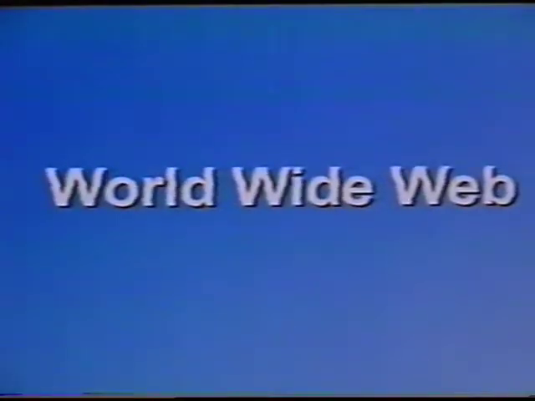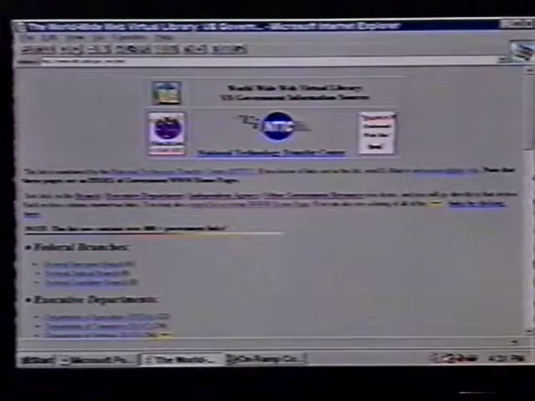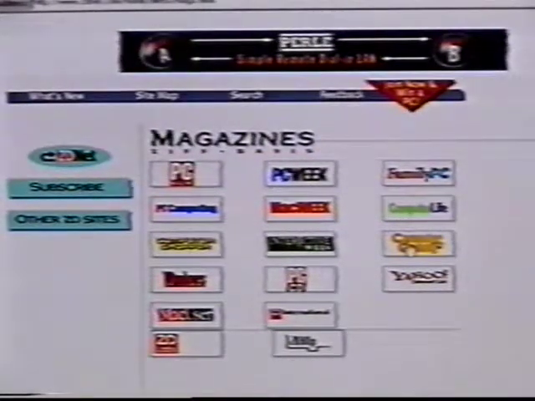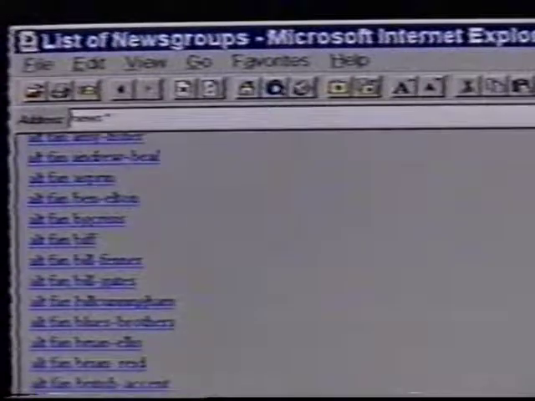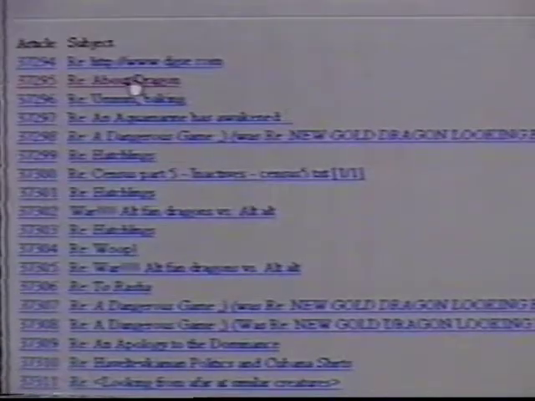World Wide Web. The World Wide Web is a collection of Internet resources presented on full-color computer network sites called pages. These pages contain text and pictures, even sound. The World Wide Web is the fastest-growing part of the Internet. News groups. What are your interests? No matter what the answer is, you will probably find groups of people on the Internet who share them. You can post your ideas and comments to these people using news groups, which are a kind of global bulletin board. All this with no long-distance charges.